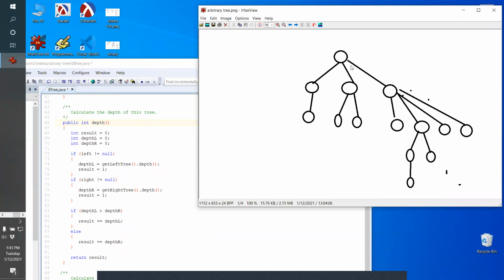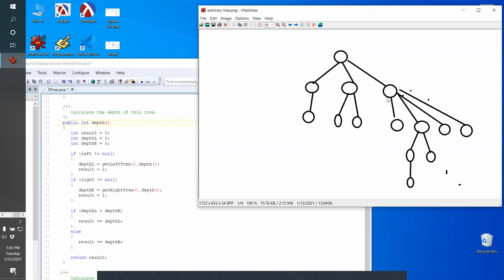Okay, now think about this node here. What is his depth? His depth is 1 more than the maximum depth of this guy and this guy. This is the recursive part. The depth of this guy is 1 more than the maximum depth of this guy or this guy.